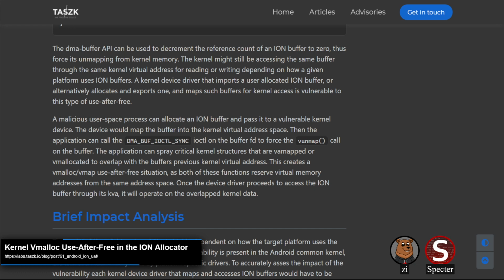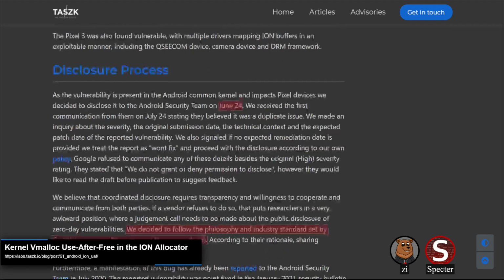This is not a straightforward UAF, but somebody will find a way to take advantage of it, especially given that we're talking about Android. That is a good thing to point out. It is a little bit different from what you typically see with kernel UAFs. But not too much more to say there. Relatively straightforward as far as Android issues go.